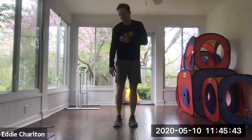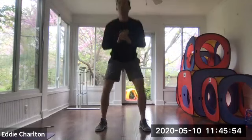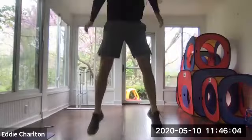Right, here we go. Ready with the squats. Go, 10. 1, 3, 4, 5, 6, 8, 9, 10. Squat jumps. 1, 2, 3, 4, 5, 6, 7, 8, 9, 10. Great work. Lunges.